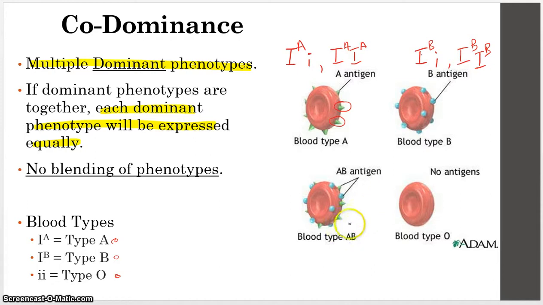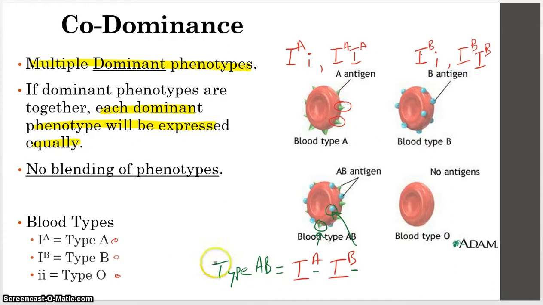Where the codominance comes in is if you somehow manage to get this genotype IA IB. So instead of just one of those letters being dominant over the other, so instead of A being dominant over B or vice versa, instead you're going to end up with both of those. So both of these are going to show up in equal amounts as our phenotype. And so we call this a fourth type of blood. We call this type AB blood.